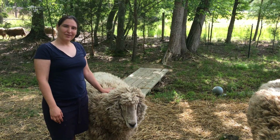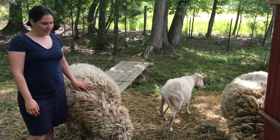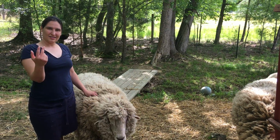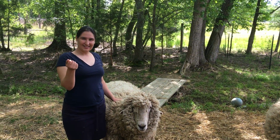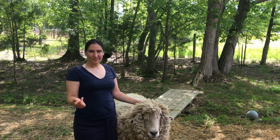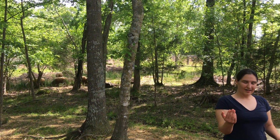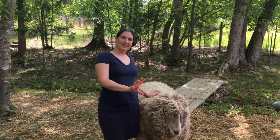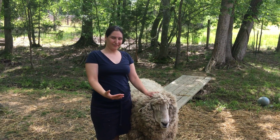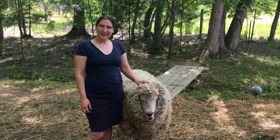They don't get pain medication or anesthetic when this occurs. Usually it is either docked with a rubber band where they just tie it so tightly that it restricts the blood flow, or they just cut it off. And in fact, some breeds of sheep have not only the tail cut, but also the skin on the rear sliced off. And this process called mulesing is basically done out of laziness.